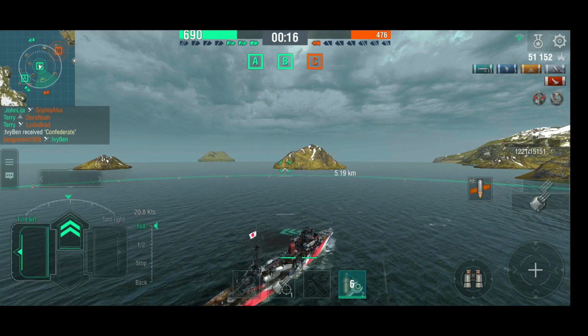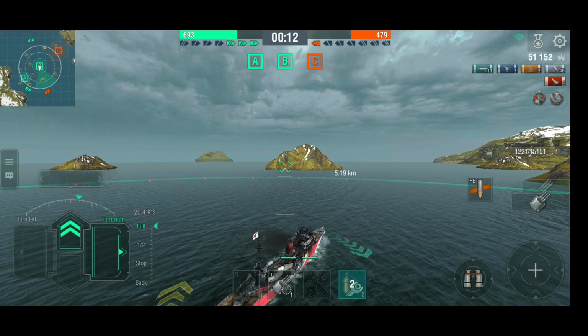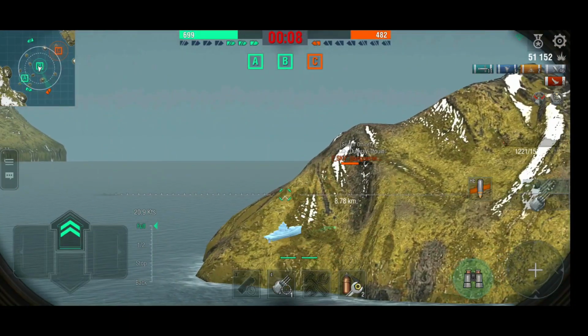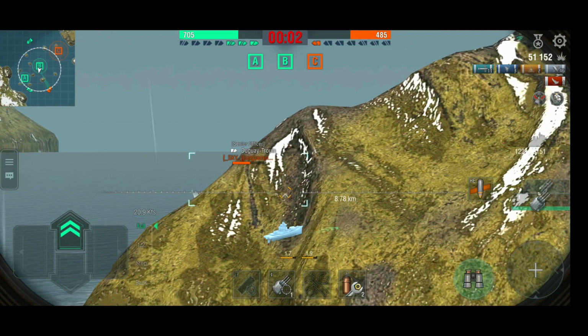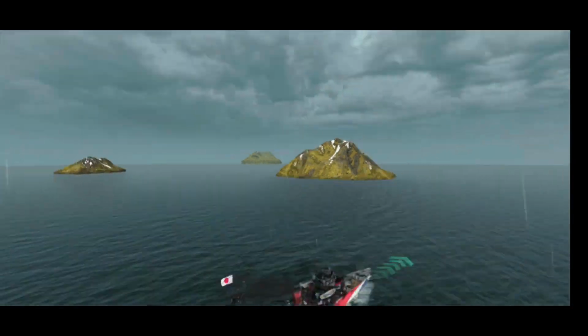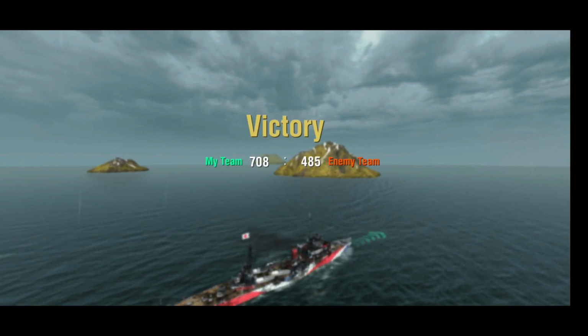Even though the other player is doing a good effort here at sinking our ships, I actually don't want to get anywhere near this guy. I'm just kind of slowly sailing. Let's just kind of troll him. Can he see us from here? No, he cannot see us from here. Can we get another hit in? Ah, so close. Anyway, I did not want to get close to that because he could have sunk me in one shot.